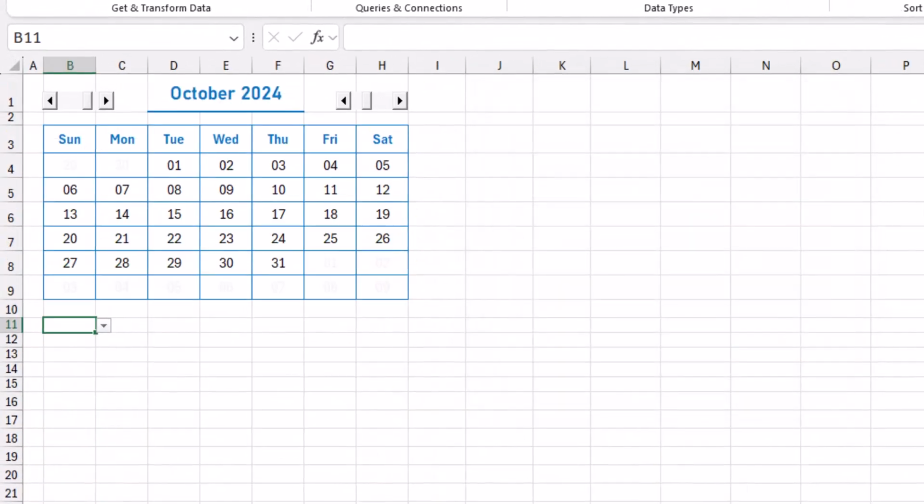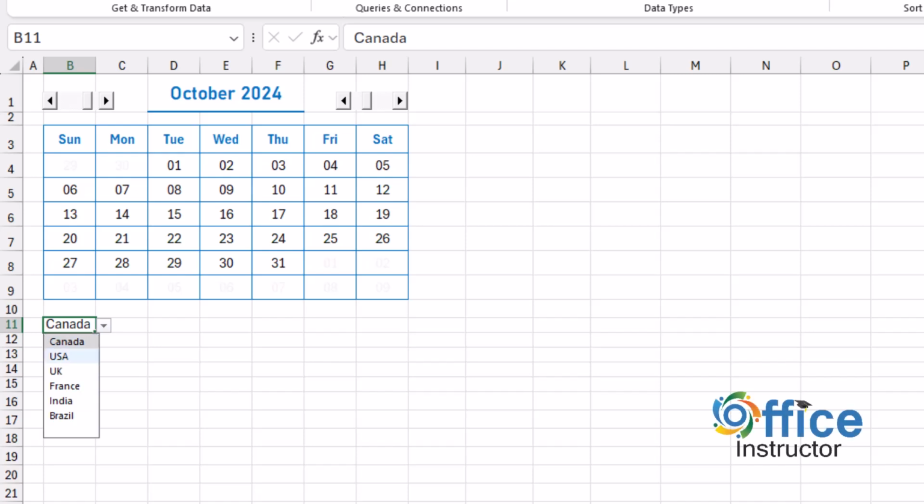When I hit OK, I can test my drop list. I can select Canada, I can select USA, and I can turn off the rule by selecting the blank. Let's keep Canada selected. In cell F1, I want to type the text holidays, and now I want to make the holidays dynamic. In cell H1, I have the year, and I want to link it to the holidays.